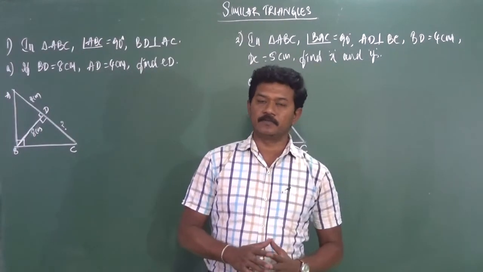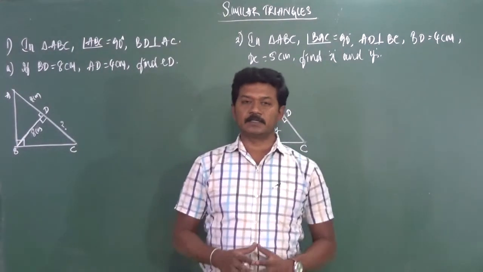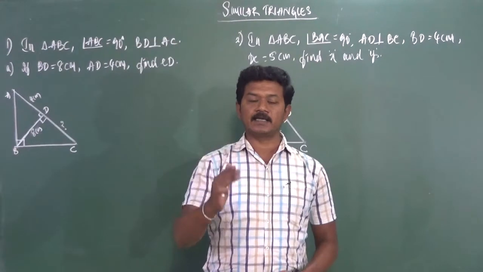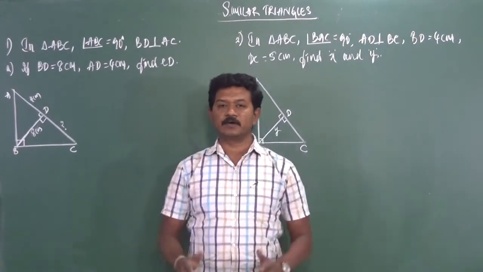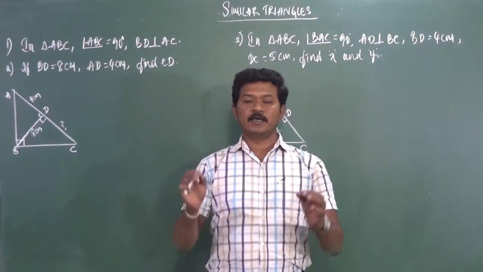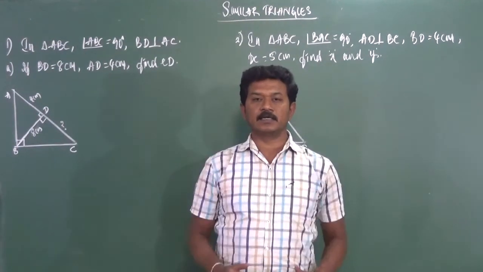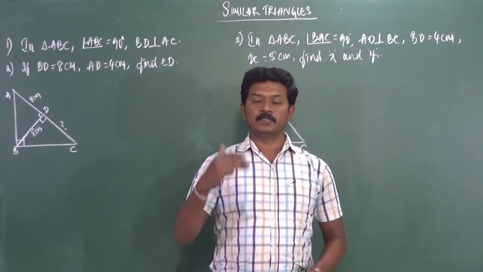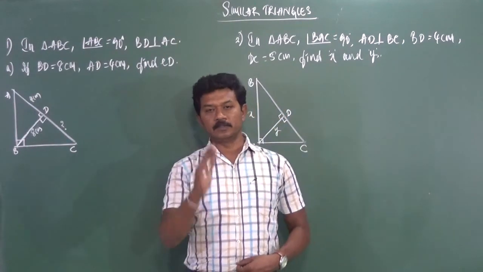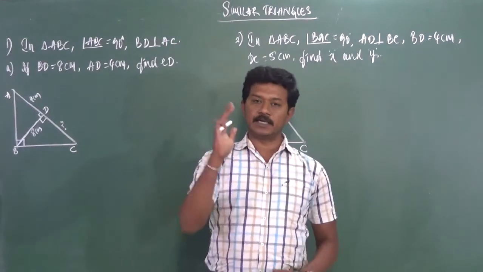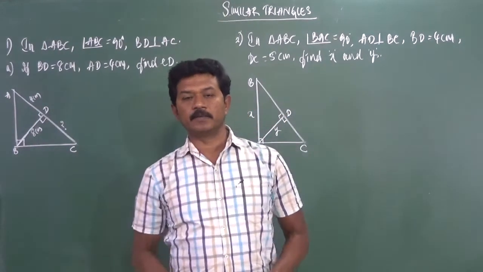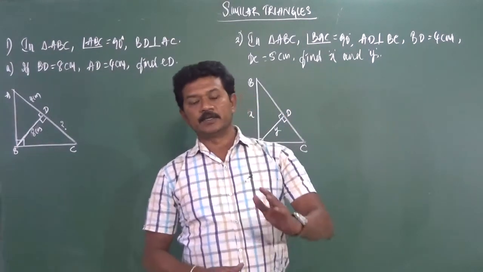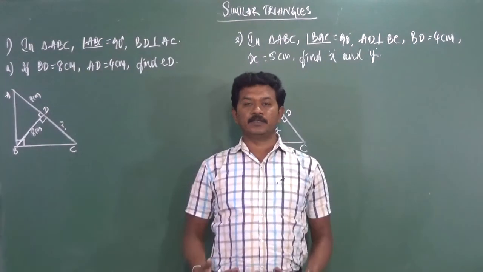So in the previous session of mathematics with respect to similar triangles, we were discussing how to apply the similarity criterion for a right angled triangle. It's a very important concept. A student learning similarity in 10th standard should be aware of this concept. It will be very useful in higher classes, and these questions will be asked in your examination for 1 mark, in multiple choice or a descriptive type 1 mark question, right? So with this we will recall the theorem which was done yesterday.